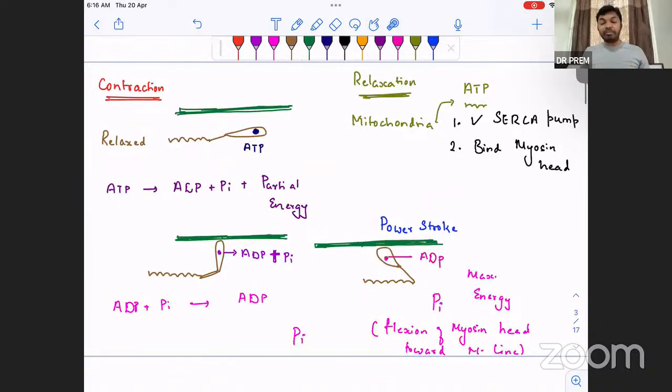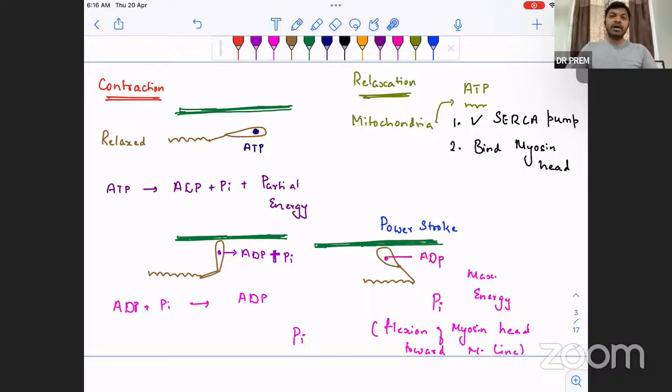And if this doesn't take place, when mitochondria do not produce ATP, for example, oxidative phosphorylation is not happening in mitochondria, what can happen? Because there is no oxidative phosphorylation, there is not going to be ATP synthesis. When ATP synthesis doesn't take place in mitochondria, there is no SERCA pump activity, there is no detachment of myosin head from actin. As a consequence, actin and myosin stay connected persistently. When this connection happens persistently, this is going to be called as rigor mortis.